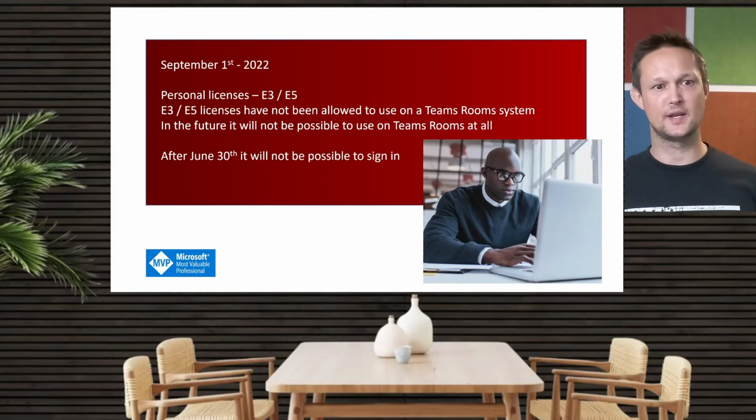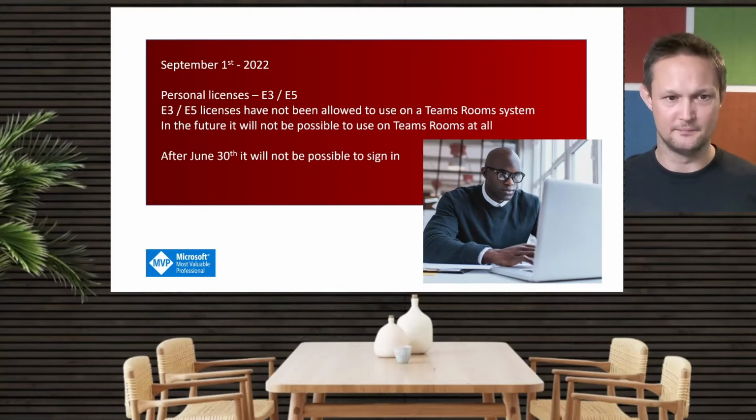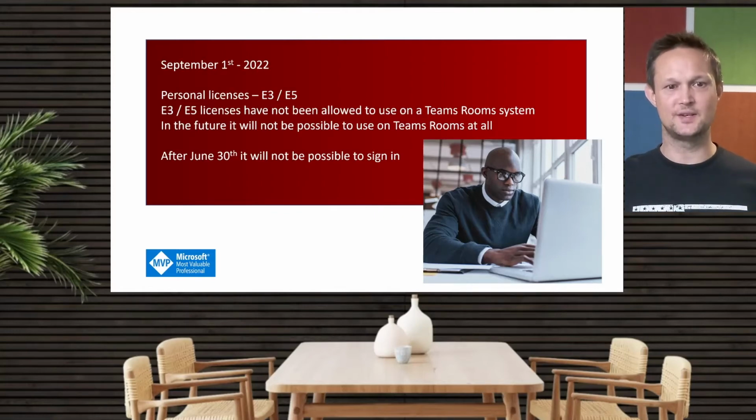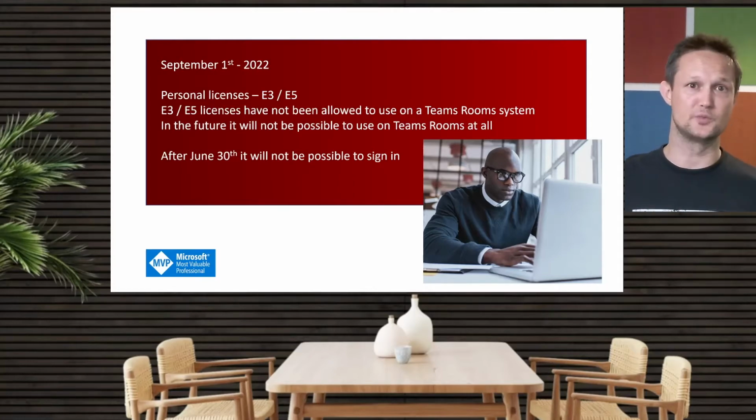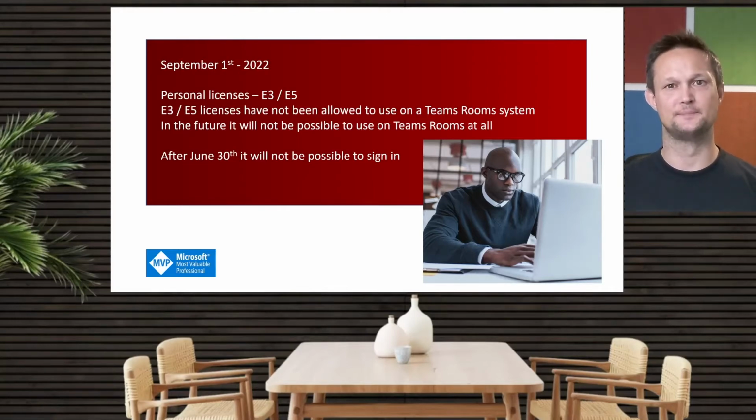And then we come to an end. By June 30th next year, so 2023, the system will not be able to sign in if you're using a personal license. So please be aware of that. Change the license model as soon as possible to Teams Rooms Pro, or Teams Rooms Basic if you don't need the advanced features and want to do the management by yourself. But after June 30th, it will not be able to sign in.